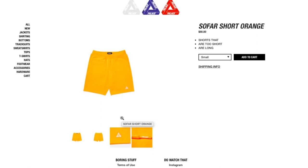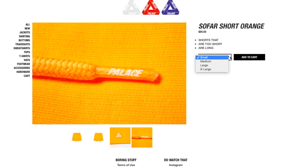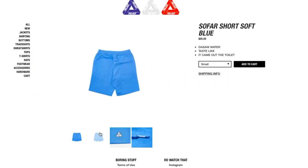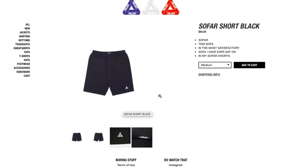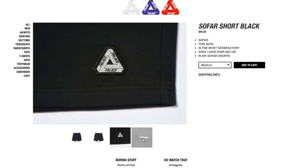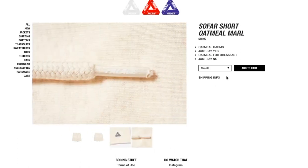And this is a Sofar short, orange color, retails $88. And you have a small, medium, large, and extra large. This one is the blue color. And you got small, medium, large, and extra large. This is a black color. You have a medium and then a large left. And this is the oatmeal marl. You have a small, medium, large, and extra large.